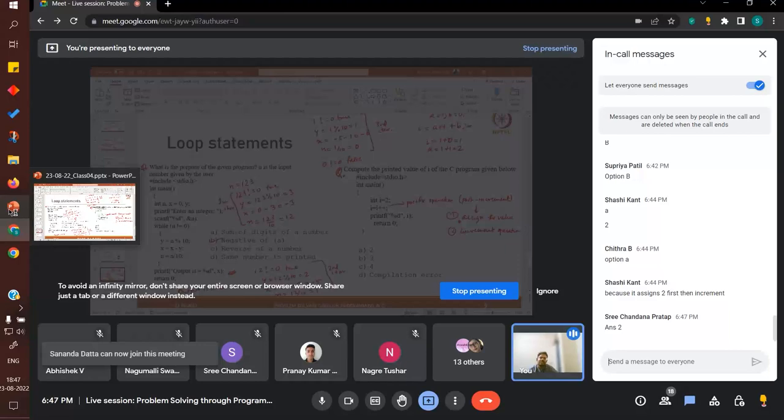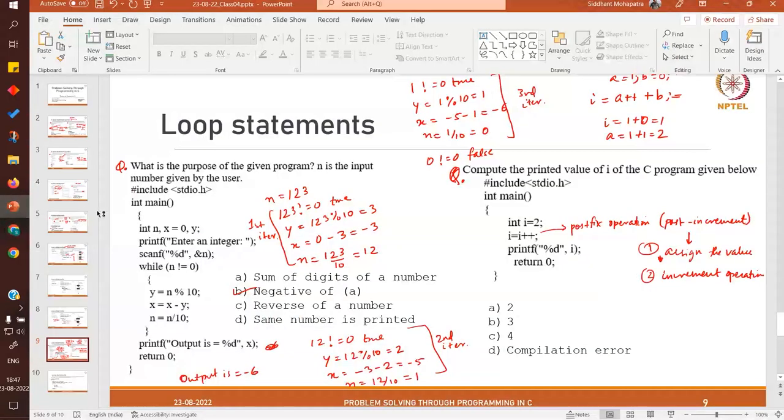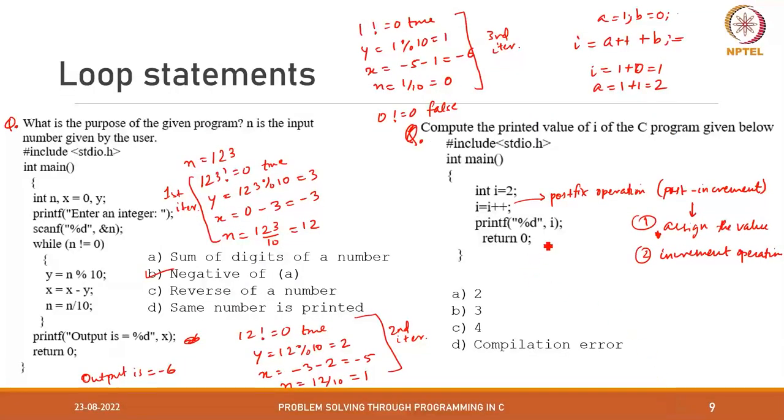So the increment of what is occurring? There should be an increment of I itself, right? Because we are doing the postfix on I, then we are assigning or evaluating I is equal to I, and then we are doing I plus plus, increasing the value of I by 1. So before reaching this printf statement, the value of I should have increased by 1, right? So why should the answer be 2?